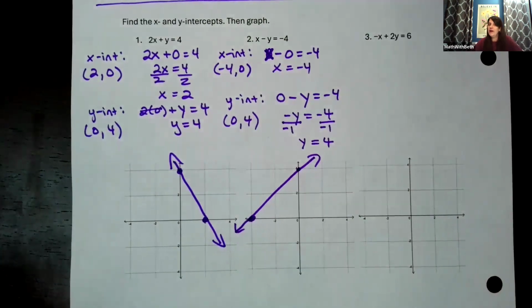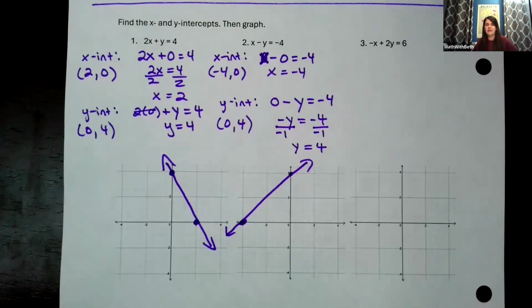So this is one way to graph lines. It's not the only way. You could also get it into y equals mx plus b form and graph that way using the y-intercept and the slope. So if you're confused because you've done it the other way, that is another correct way.